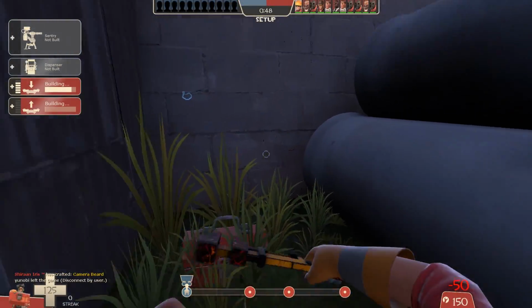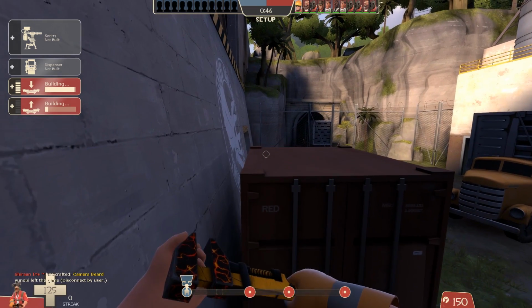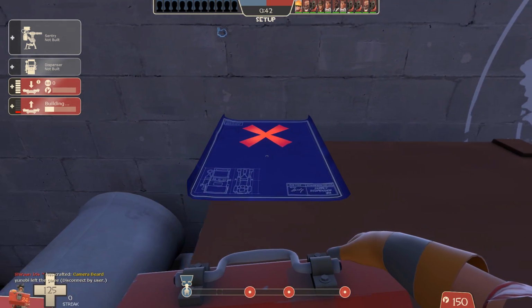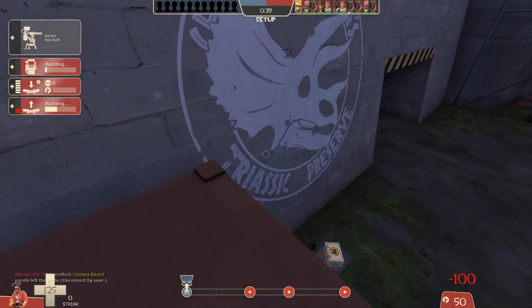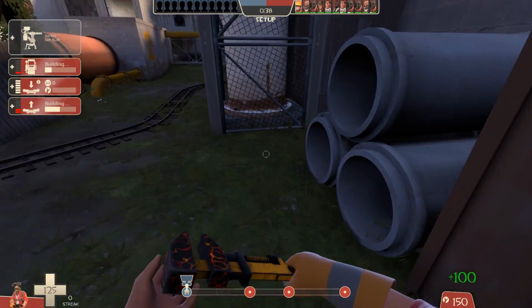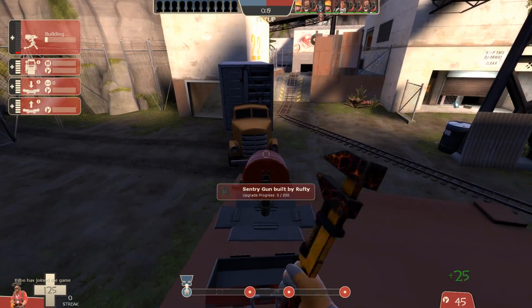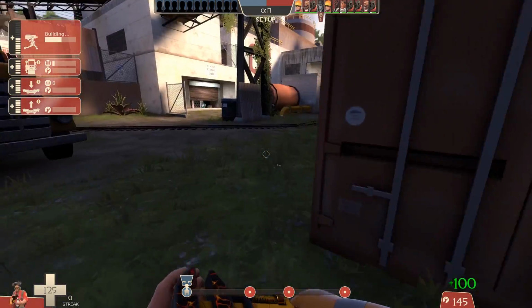Okay, so what I'm doing, I'm putting my teleporter just in this corner here for this first spot. I'm putting my dispenser on top of this container as well. You're going to need it up there to support you as you tank any incoming pushes. I'm putting my sentry gun just in the corner of this container, so it has kind of equal prominence for both directions. Once I'm set up, leveling my buildings up.